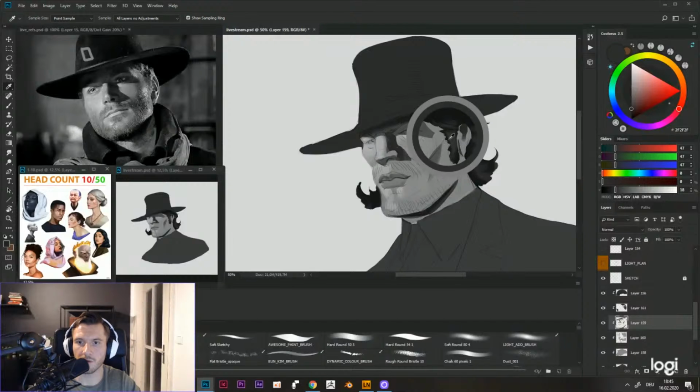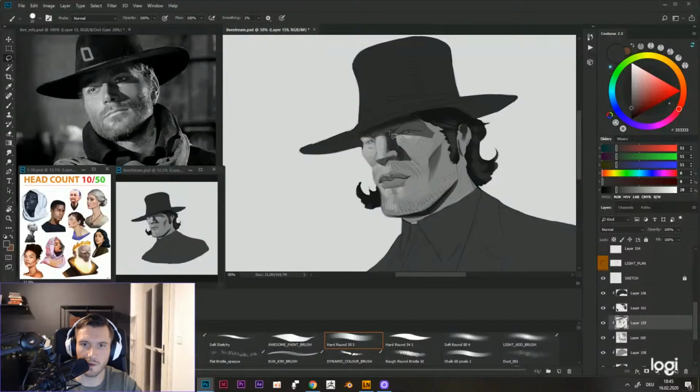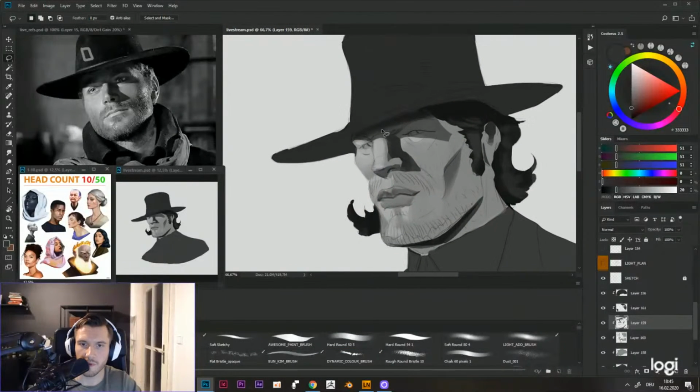So now we can also give his eyebrows some sort of tone. I roughly drew in the eyebrows in my sketch, just a pretty loose shape. And again, we don't look here, we look here, because we want to see how it works from far.